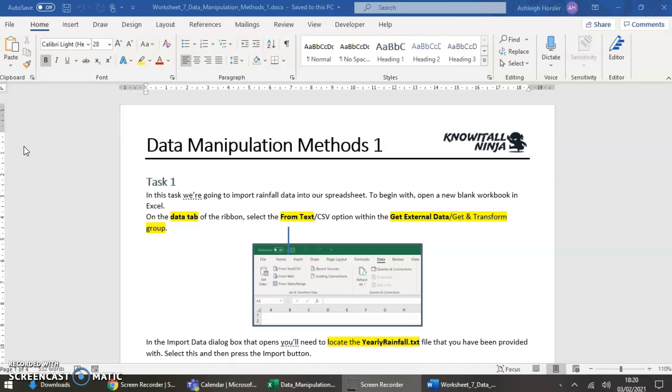If, however, you did not do the work from last lesson, then please watch this video and make sure you do the work. Okay, so I understand that a lot of you had an issue with understanding this worksheet, which I'm not really sure why, but let's go through it, and now I'll show you step by step. At certain stages, I'm going to tell you to pause the video and then just go and do what I've asked you to do, and then come back and push play, and we'll work it like that.